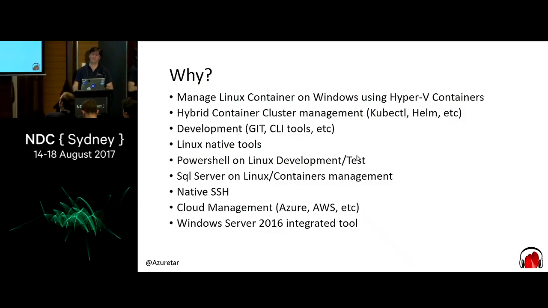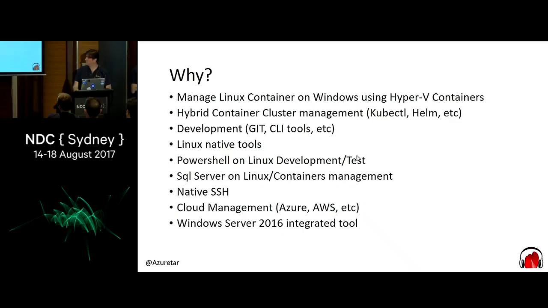And why do you want to do that? Why do I need Linux inside my Windows? Why don't I have a virtual machine where I can install Linux? We all have a virtual machine with Linux, but that's different. This is the real Linux user mode installed in your laptop, running in parallel with your Windows. Imagine you have Windows and 3 or 4 or 5 Linux instances running in parallel, all sharing the same localhost and the same resources. And you can do development, like, I don't want to install Ruby or Python or something on my Windows. I can leave that inside my Linux.